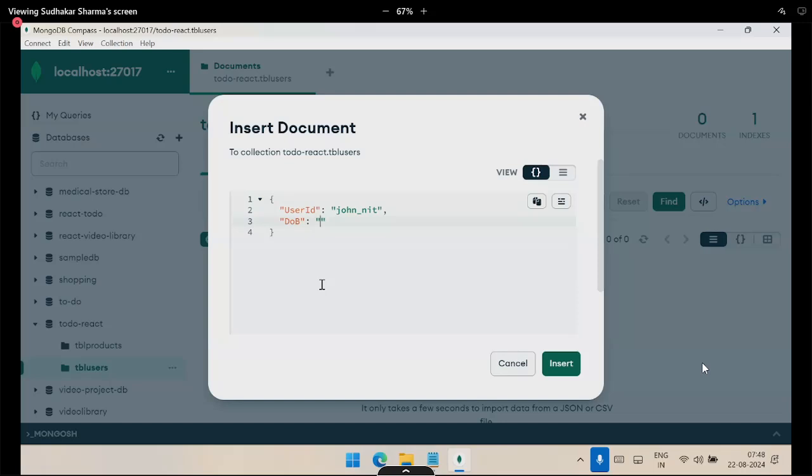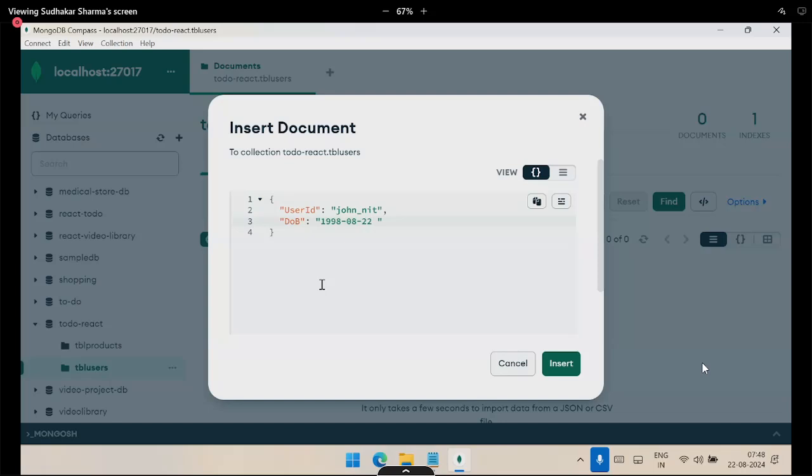But when you are running an insert command, there is another technique. In JSON, we write the year, month, and day. Suppose year 1998, month 08, day 22.